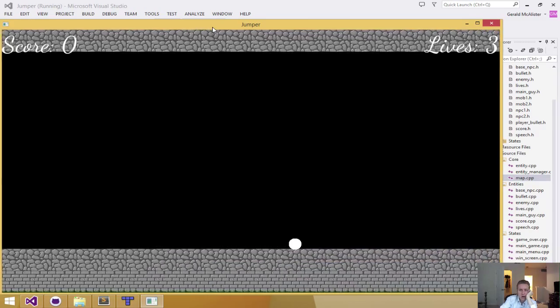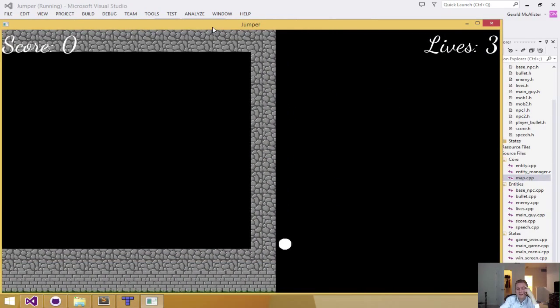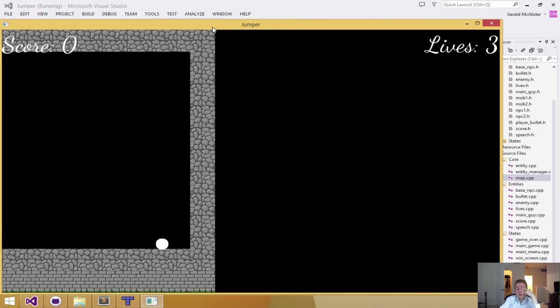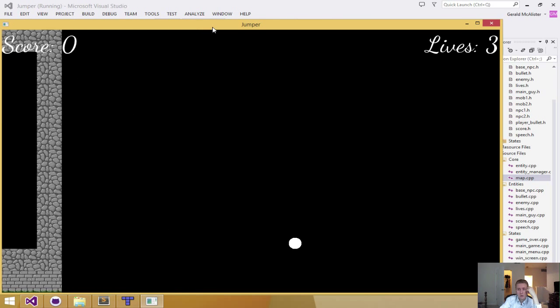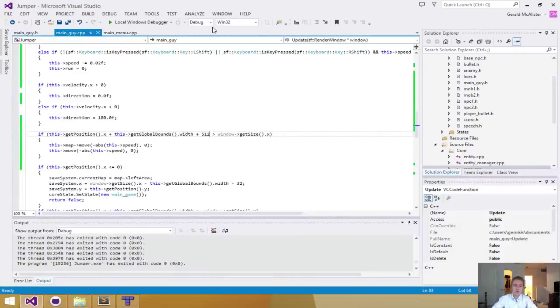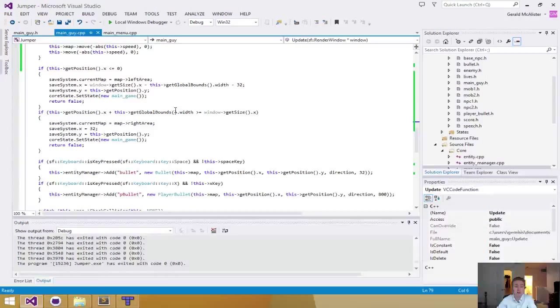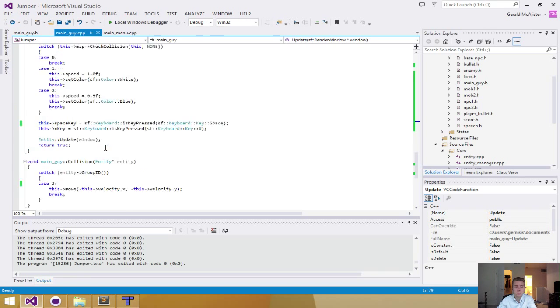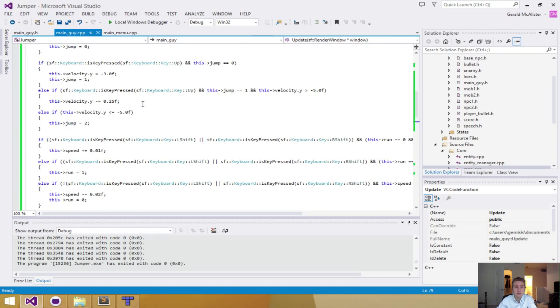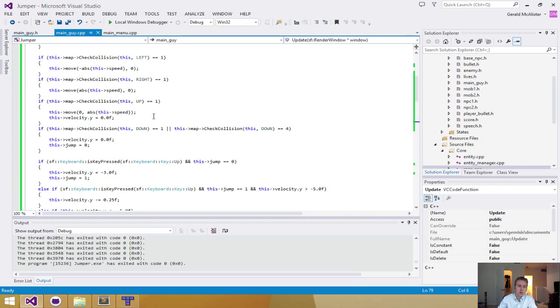Now there's going to be one little problem. I'm going to show that real quick, and that's that when we get to the end of the level, it actually runs into this issue. So there's two little things to note. First of all, notice that when we collide with this, we aren't actually hitting the wall, and we can kind of just pass right through it. Also notice that there's no end. This is caused by the fact that we're not keeping track of the scroll value, and we need to do that. When we check for collisions and such, we need to make sure that we do so with the position of the player.